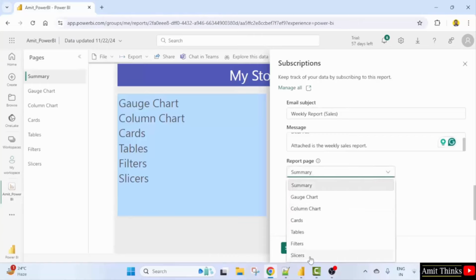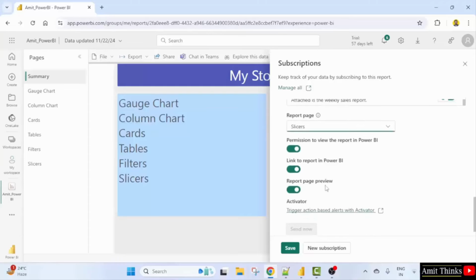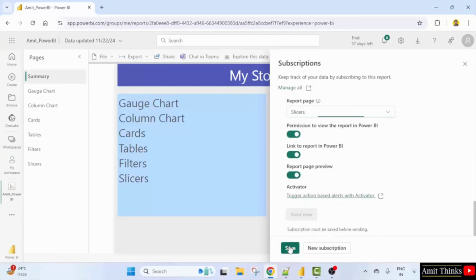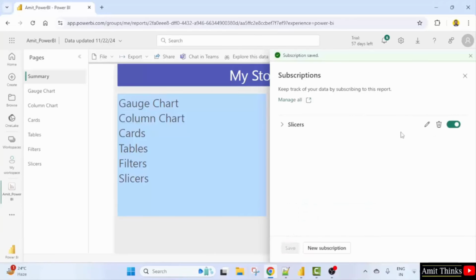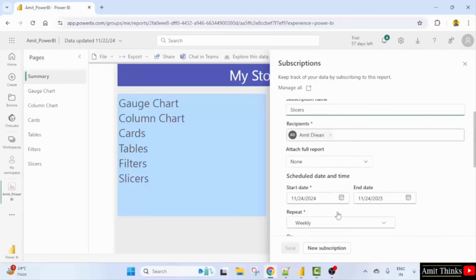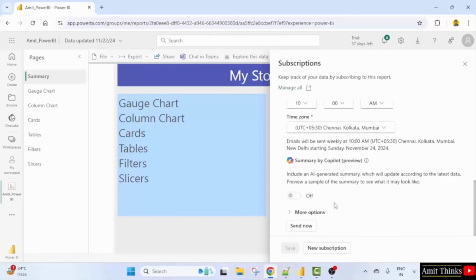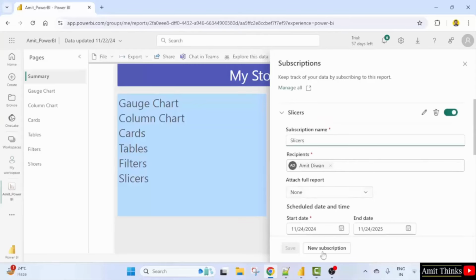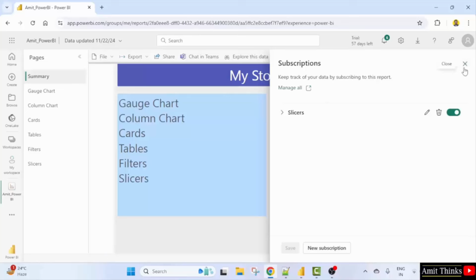Let's say I'll send the slicers. Rest keep as it is and click save first. After saving, all the subscriptions will be visible here. You can again edit. And that's it. You have enabled it. For a new subscription, you can click here. Now we have our subscription here.